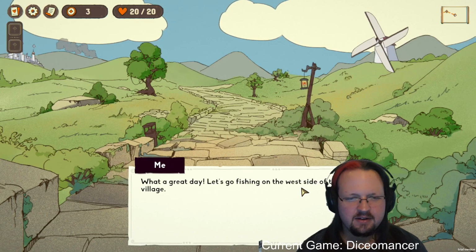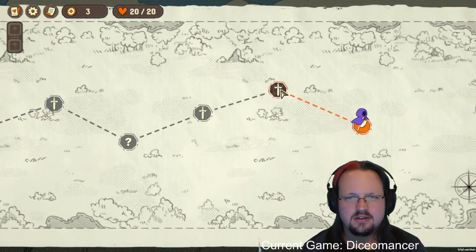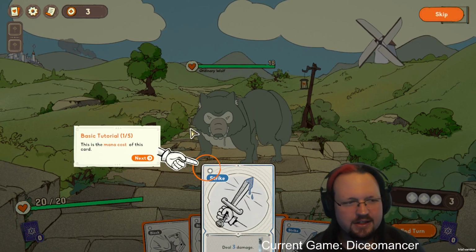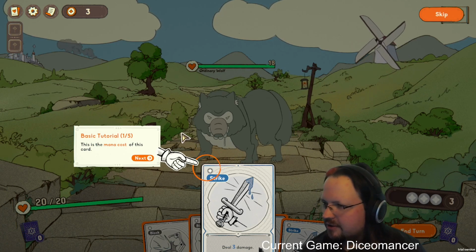What a great day. Let's go fishing on the west side of the village. All right. That is an ordinary wolf is what that is.